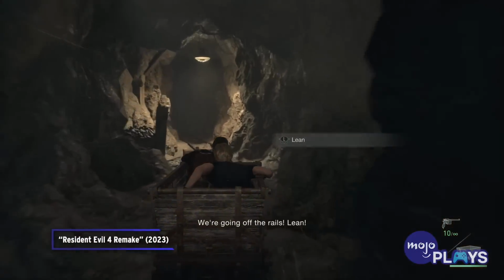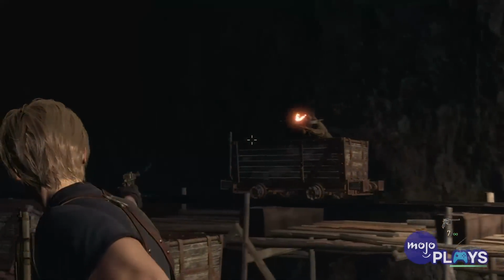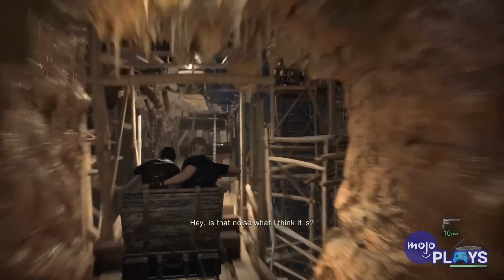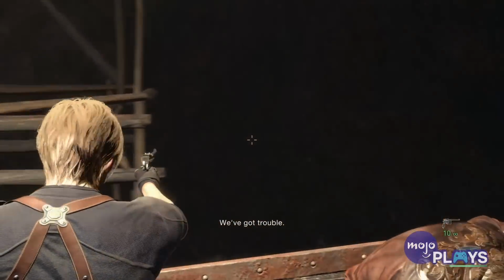Keeping the minecart on the rails will be the least of your worries here in Chapter 11. What makes the minecart ride a bit tough is the reliance on making accurate shots. Some players might have a hard time with the speed of the segment, while others may not have those quick reflexes to activate switches on a whim.